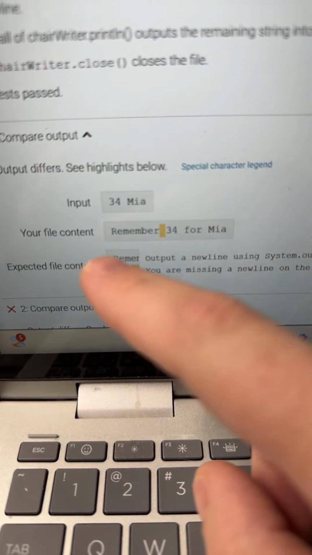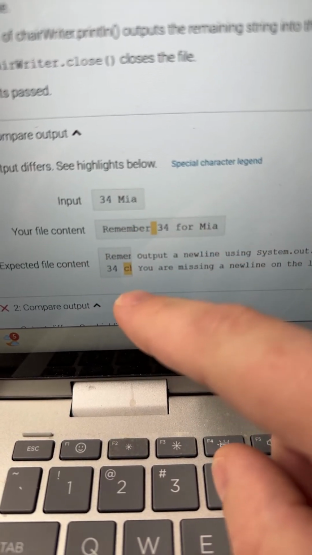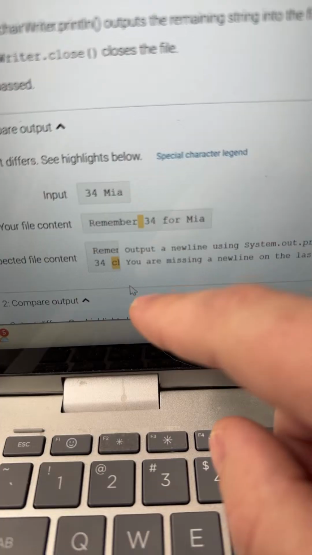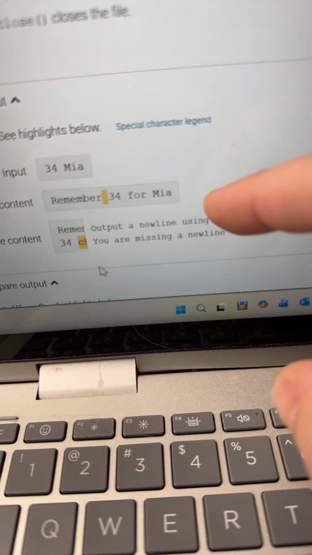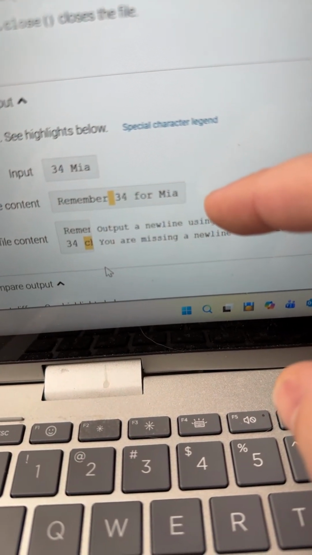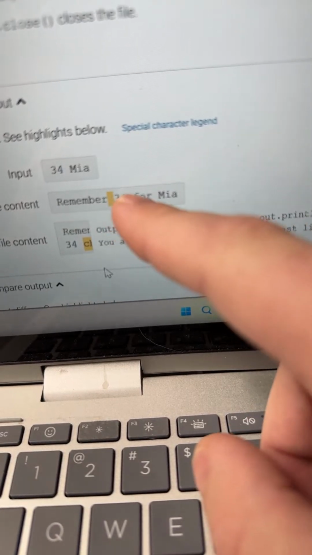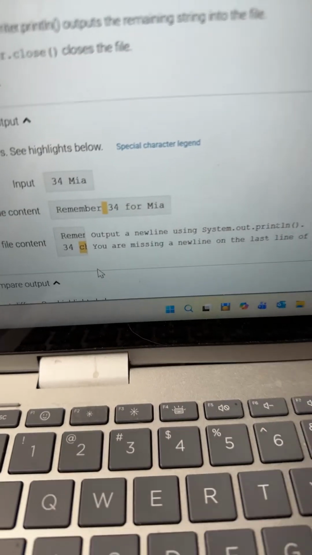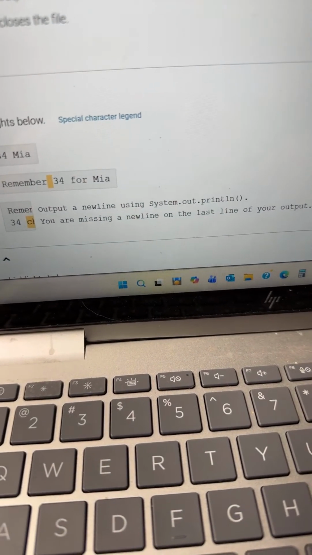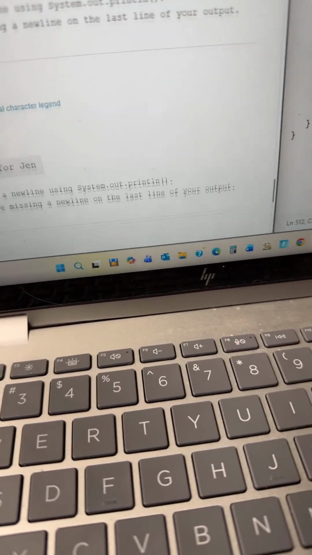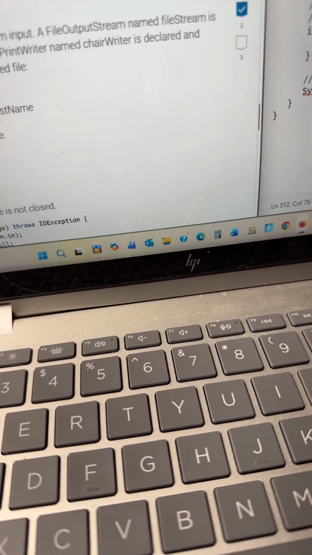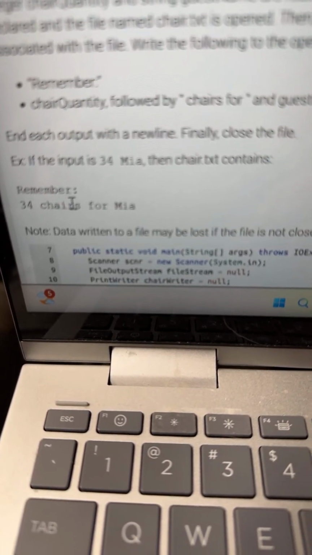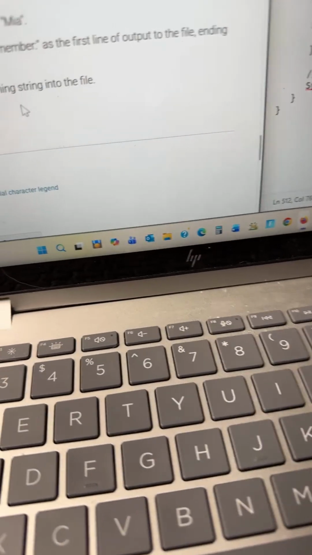But yeah, if we had 34 Mia, we needed it to be a new line. We're missing a new line on the last line of your output. Oh, whoops, and I think I need that to actually say chairs too, because it would say remember blank chairs, and mine just says remember.